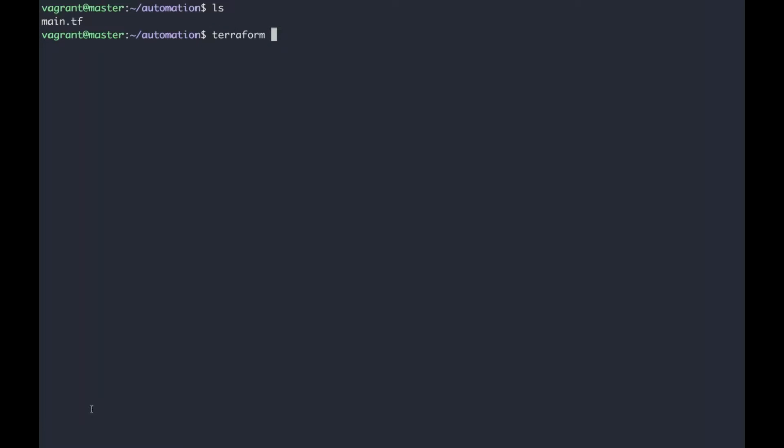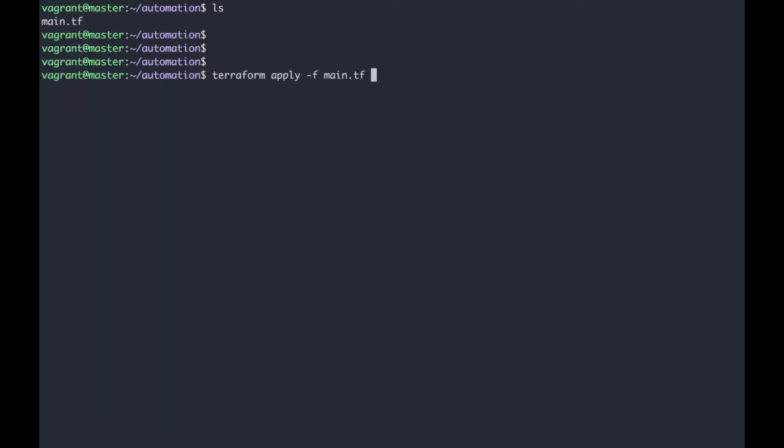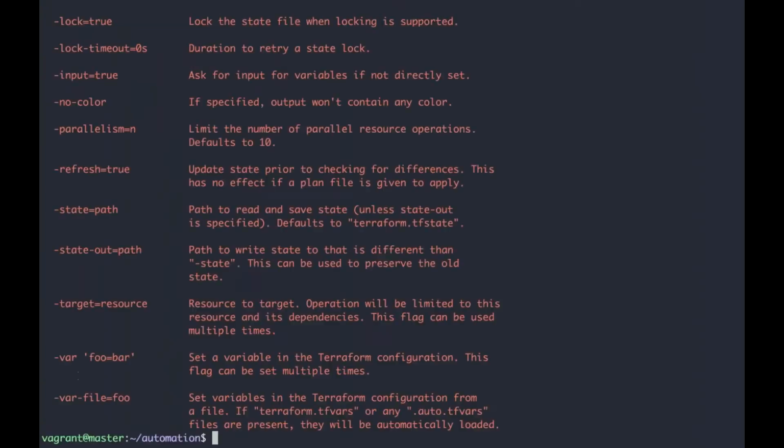Terraform. Okay. So apply -f. Just terraform apply -f main.tf here. When I say apply main.tf here, sorry.